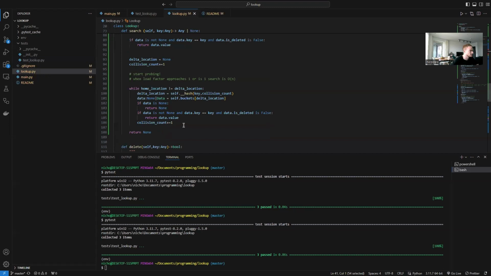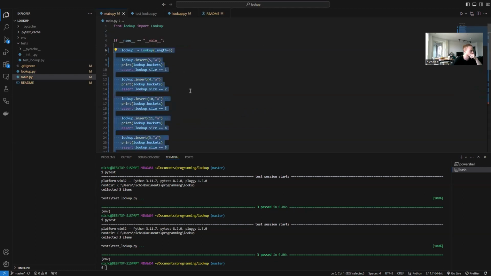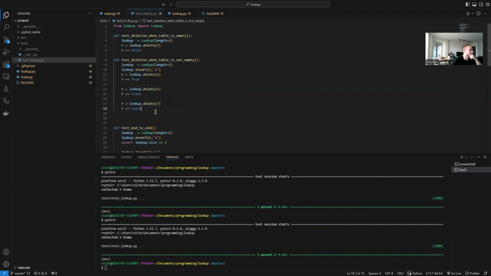Let me see. So now I think we need to also test this one when we are probing. So for that, table is not empty, and probing, but does not need to be done.